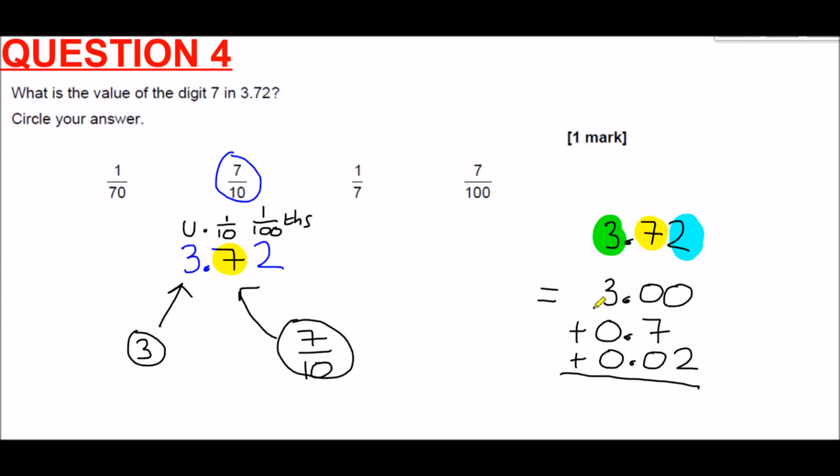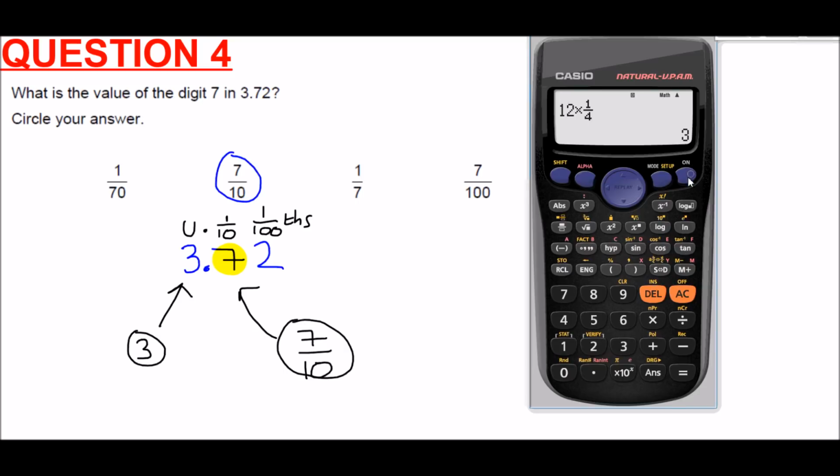3 means 3 units, which is written like this. The 7 here, make sure it lines up with the decimal, that must mean 0.7. And the 2, because it's 2 places after the decimal, ignore all the other numbers, leave a 2 in, change everything else to a 0, 0.02. And so in this way you can establish that the 7 means 0.7, type it into your calculator, press equals, 7 tenths.